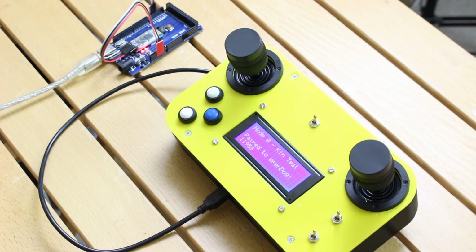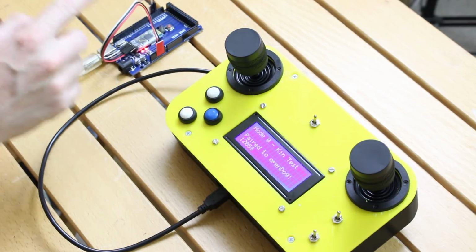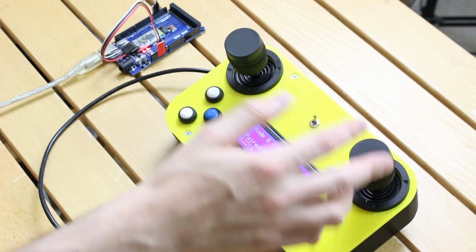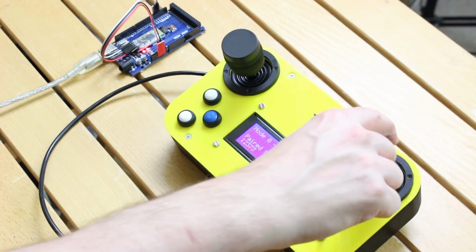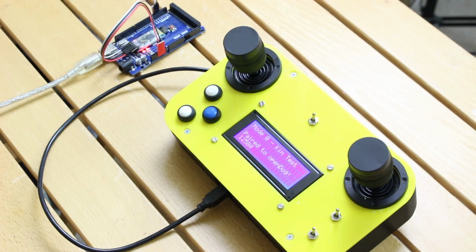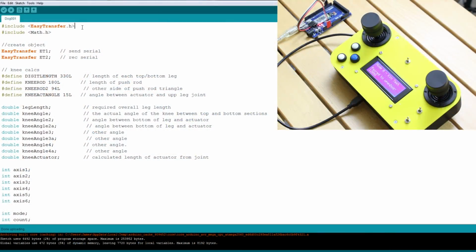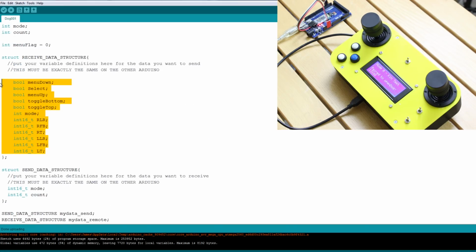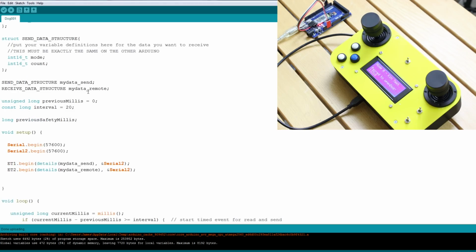So let's have a look at some code. I've got my Bluetooth transmitter there paired with the other Arduino that's running the code. So the transmitter is literally just sending all of these positions. I'm only using one stick at the moment, which is the rotation there. And the other Arduino is getting the data and doing the calculations. That'll eventually be the dog's brain or something more powerful. So I'm receiving all of that. I'm using EasyTransfer by Bill Porter as usual. So I'm basically receiving this data set, which is all of those remote buttons and the six axes.